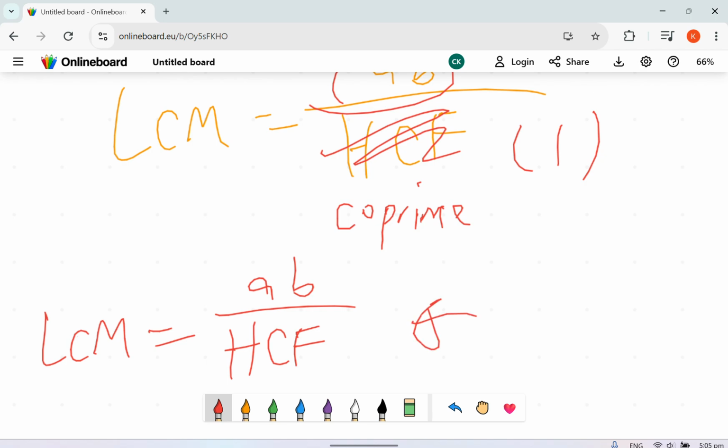This makes sense because the reason, now usually LCM just equals A times B, but we need to make sure that we divide by HCF because we need to clear all the overlap, because they have common factors, right? So they will overlap. For example, if we have something like 2 and 4, right? Can we just say it is 2 times 4? No, because they share a highest common factor, which is actually 2, right?